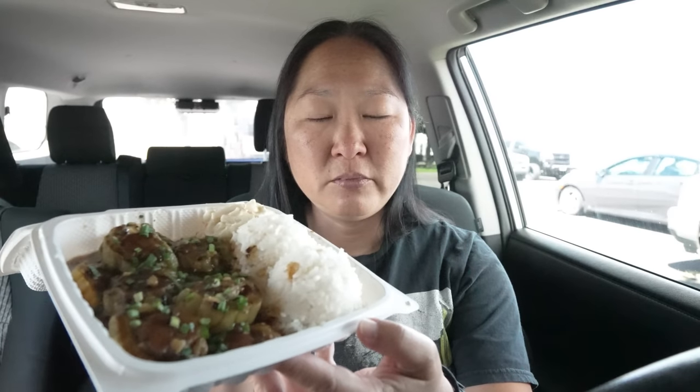All right, now on to our last dish. You can get any kind of plate lunches anywhere on the island. Your typical chicken katsu, hamburger steak, curry, etc. But what makes New Island Barbecue unique is they also offer Chinese plate lunches. So if you're just a picky eater and you only eat local stuff, go for it — you can order from her. But if you want something different, she's got a whole bunch of different Chinese plate lunches like the stuff I showed you in the beginning. This caught my eye because it's an old-time Hawaii favorite. They eat it in southern China, but the Chinese that moved to Hawaii made it their own.